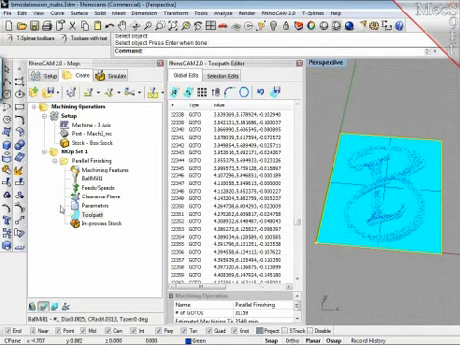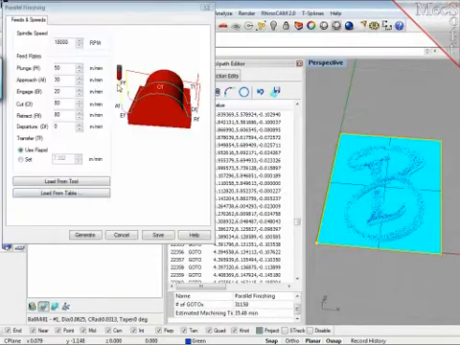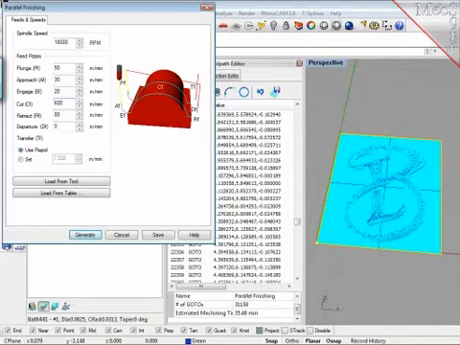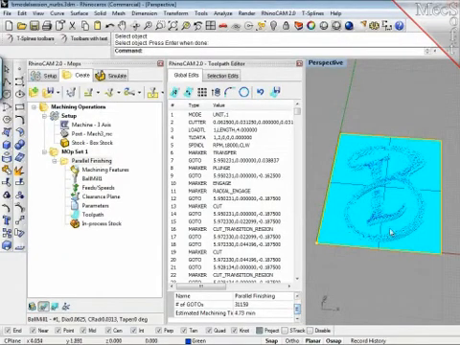We sped this up. If I would say, oh, this is not something I expected, I know this part only should cut in half the time. I can check again feeds and speeds, because this is most likely the part where I made an error. I can go to 600 inch per minute, which I could certainly do with a little bit bigger cutter, and generate it again, and I see, ha, the whole thing can be cut in 5 minutes. And it can be cut in 5 minutes, just not that pretty.